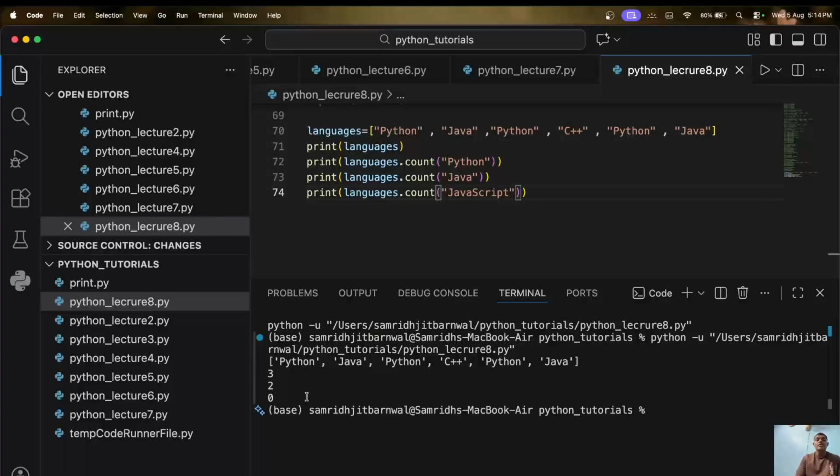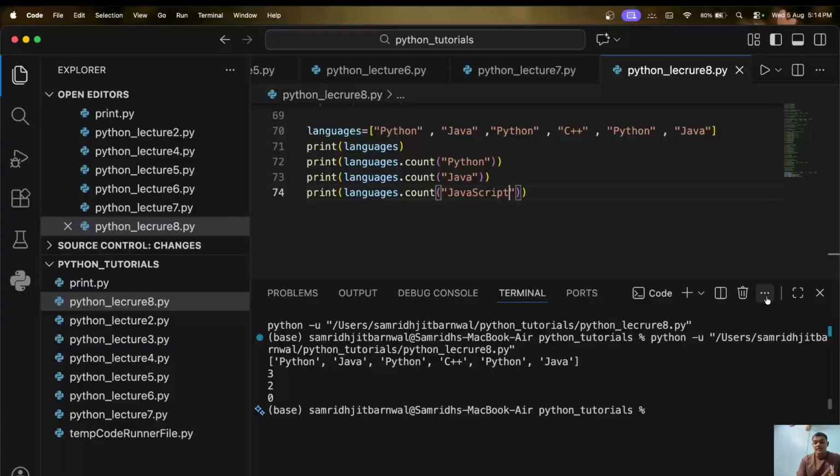Notice that Python does not produce an error. Instead, it simply tells us that the element appears 0 times. This is very useful in real applications. For example, counting how many students passed, counting how many products are in stock, counting how many times a word appears in a paragraph. Now let's move to another useful method. Suppose the teacher asks, at what position is Aman sitting in the attendance list? To answer this question, Python provides the index method.